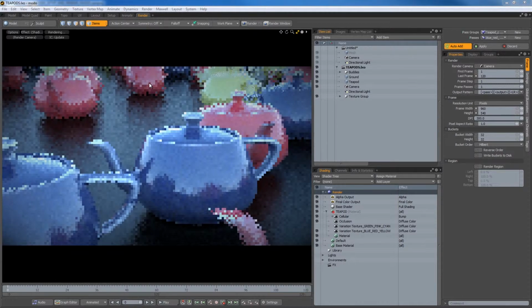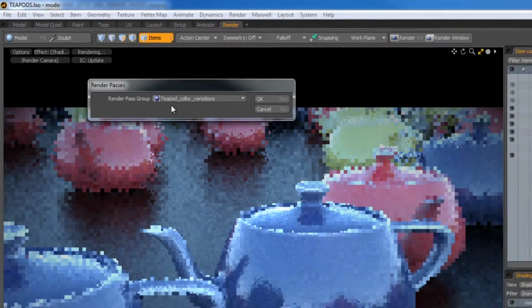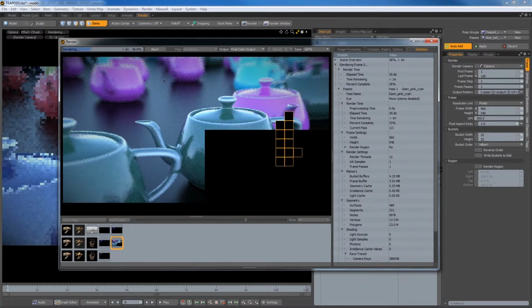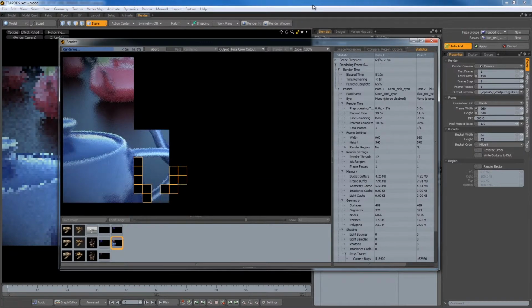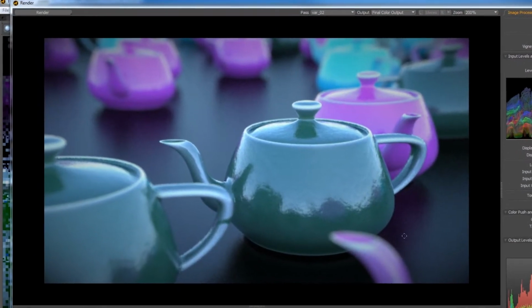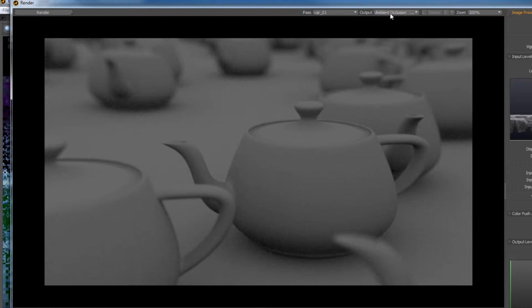Awesome. So once you're actually ready to render your beautiful imagery in passes, go to the render menu and choose render passes from the drop down, then choose the group that you would like to render and press OK. MODO will go ahead and render all passes one by one. And once it's done, you will have not only access to individual passes, but also to the channels that MODO generated per each pass. So you can happily compose it away inside of Nuke. All of this image data, of course, can be saved out either as individual images or multi-layered EXRs.